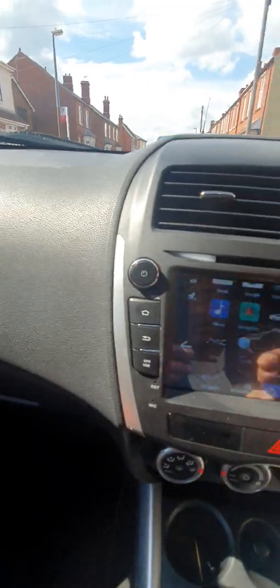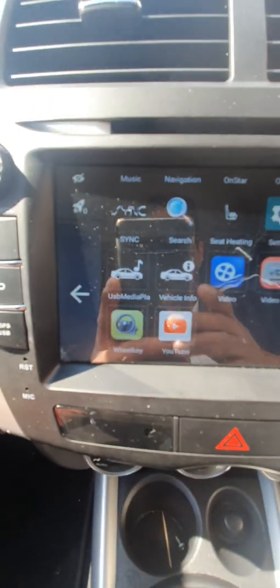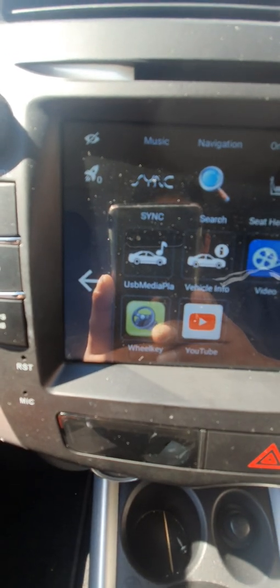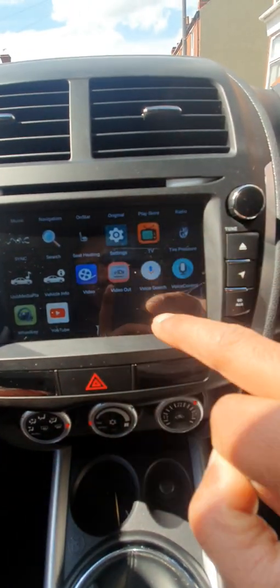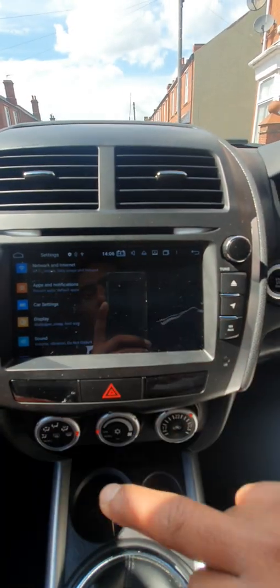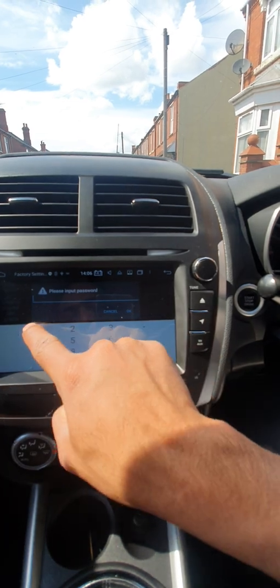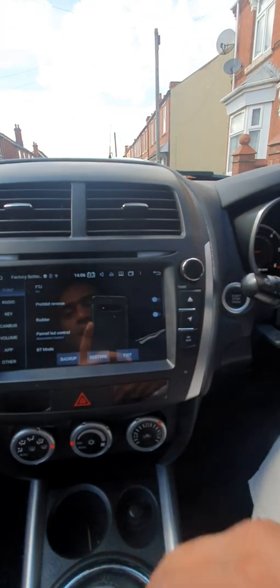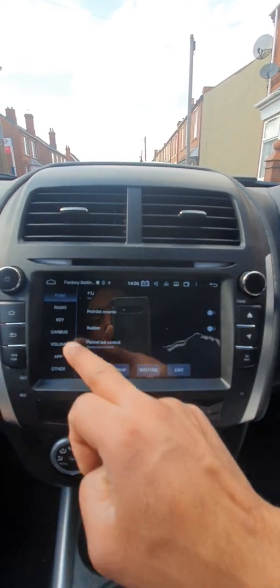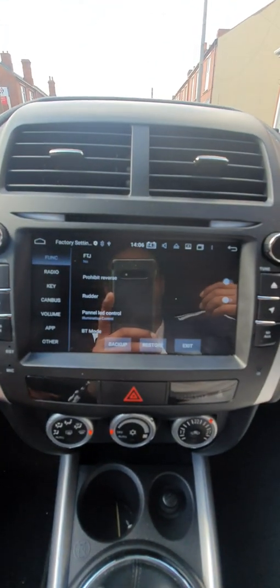This app here is called wheel key. It's just a useless app, you don't need this one. Basically you need to go into settings, go to the car settings, factory settings, and the code is 126 to get into the factory settings. Press OK and it'll take you to these settings. I have only used the key setting, but you can change the other things as well, it's up to you.